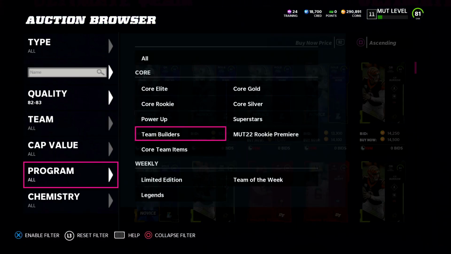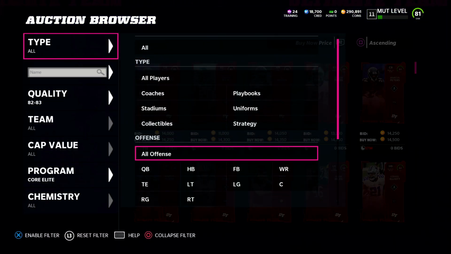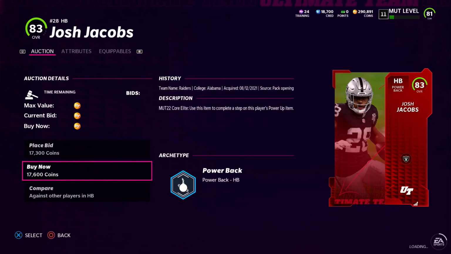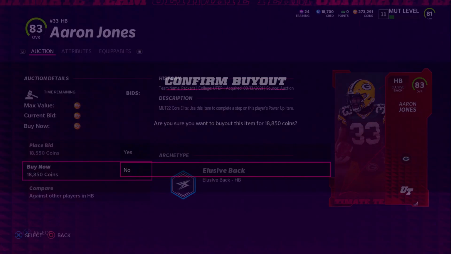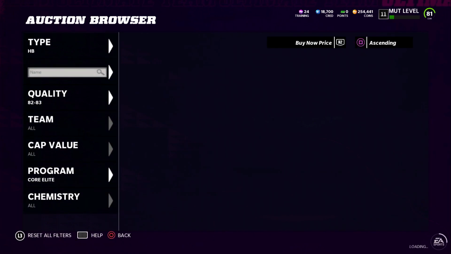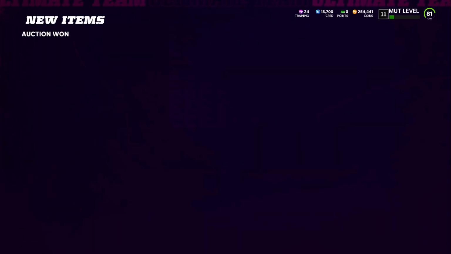Most likely gonna go with the core elites. I think a Josh Jacobs is like 80, I think he's like 17k or something like that. So he's actually going for 17,600. That's actually not too bad of a buy. I'm gonna be honest, I'm not gonna wait for a snipe, so I'm just gonna go ahead and pick up the Aaron Jones for 18,850. Like I said, if you open this pack, you most likely will either break even off of these two players, or if you are able to snipe these players, it'll definitely be a lot easier.